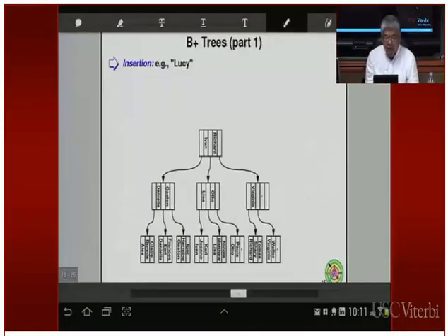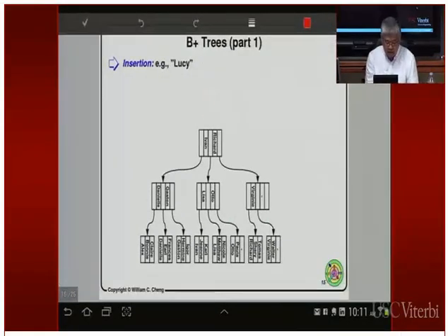If you want to look for the string Lucy, you start from the top. There are 2 keys in the internal node over here. One is Ivan and one is Richard. So you say, is Lucy less than Ivan? The answer is no. L is after I, so Lucy is bigger than Ivan. Is Lucy less than Richard? The answer is yes, so therefore you follow the middle pointer. Very similar to a binary tree, except with more pointers.